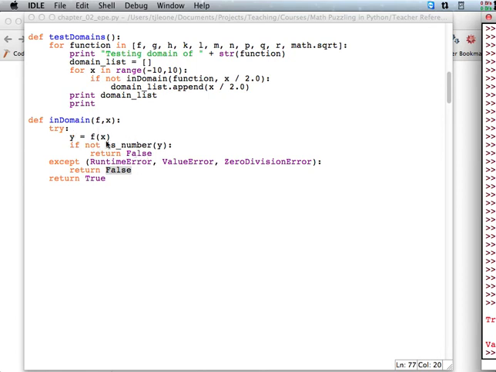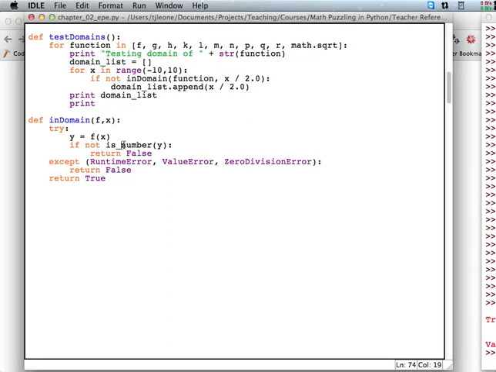But if I tried this, and it didn't return, that means y is a number, right? And I didn't get an error, then I'm going to return true. So basically this in domain is your test to see if x is in the domain of f.